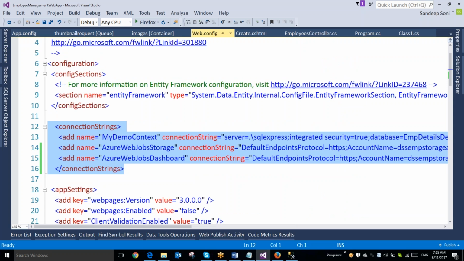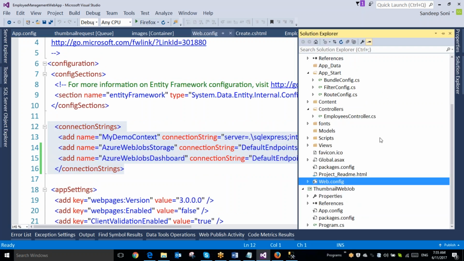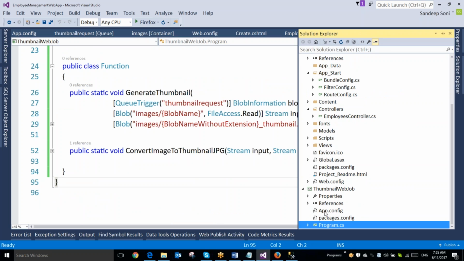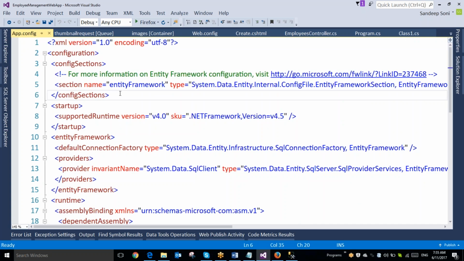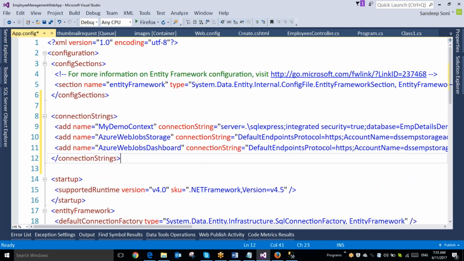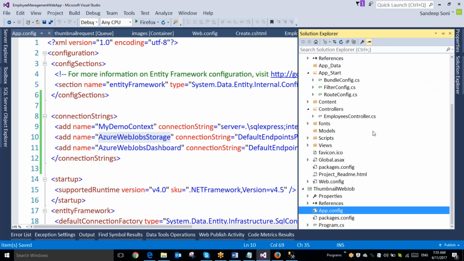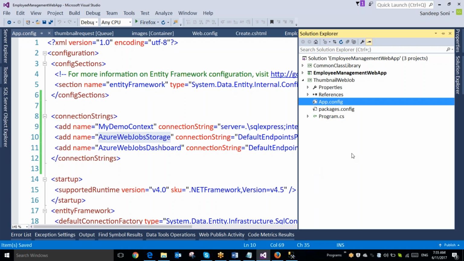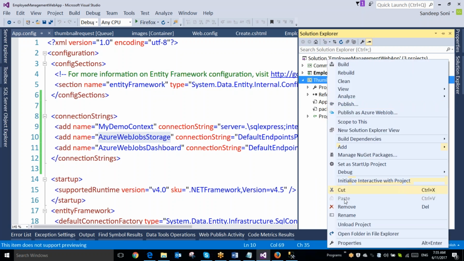So copy this into app.config. Save it. Same connection strings for database as well as for web jobs, the storage account and so on.